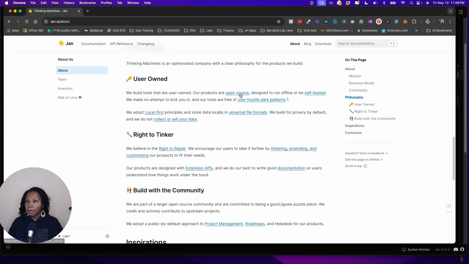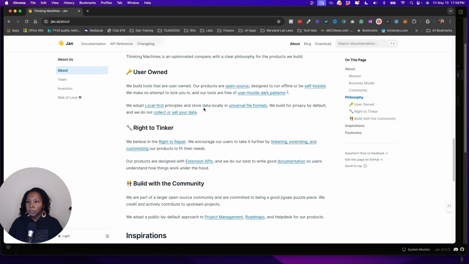Our products are open source, designed to run offline or be self-hosted. We make no attempt to lock you in, and our tools are free of hostile dark patterns. We adopt local first principles and store data locally in universal file formats. We build for privacy by default, and we do not collect or sell your data.